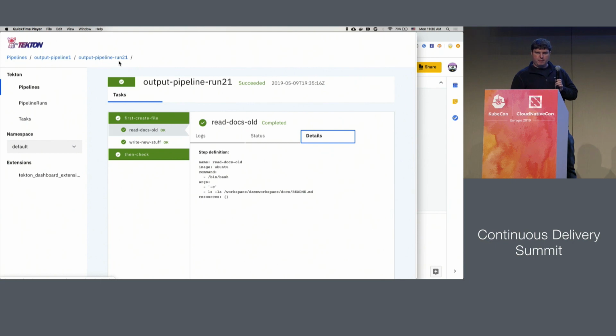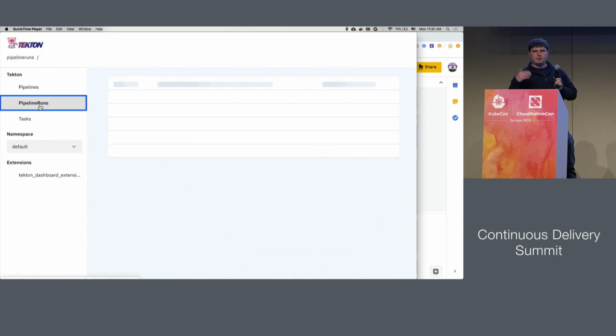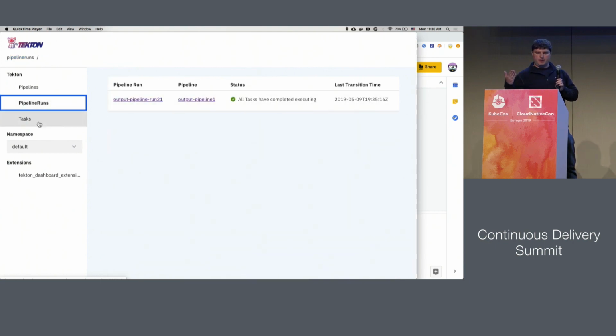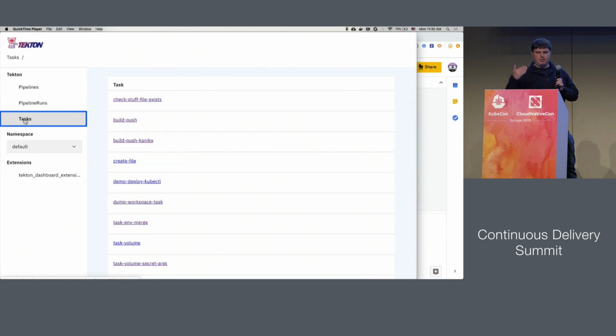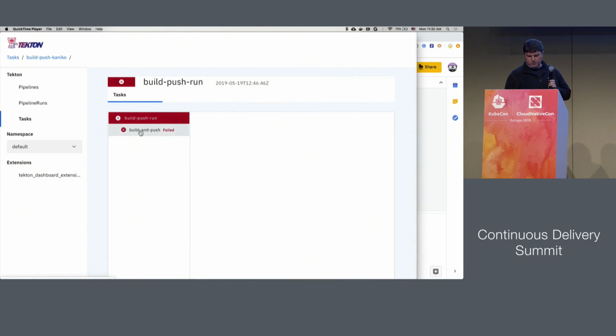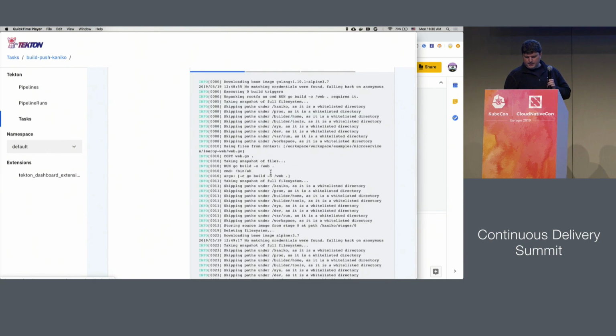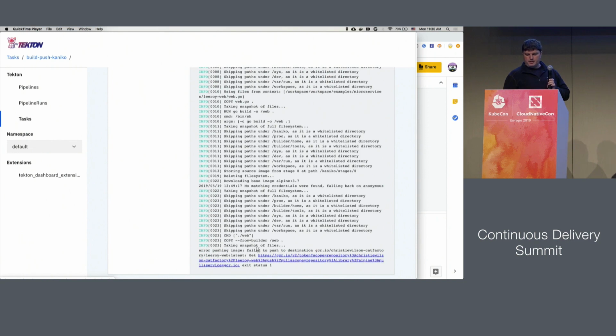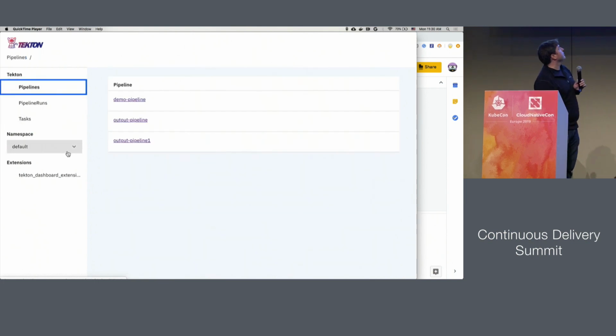Across the right, we have breadcrumbs, but you might drill into your pipelines in different ways. You might drill in by pipeline runs or by task. And so let's just take a look at one last task. This is a build push run using Kaniko. The log view is markdown. We can render glyphs and links. And so this one failed because we couldn't push to Christie's cat factory repo.